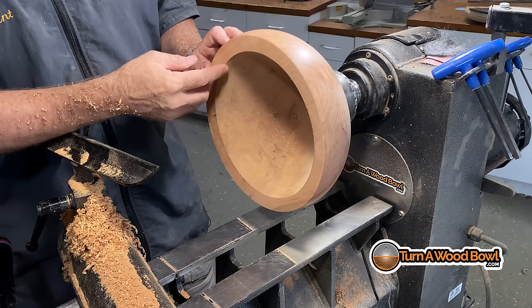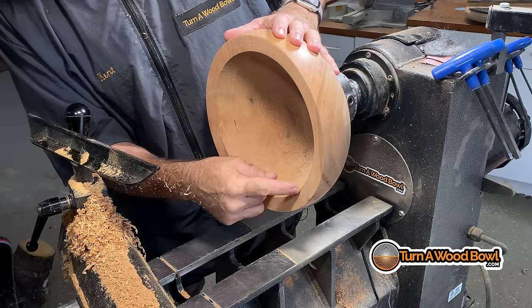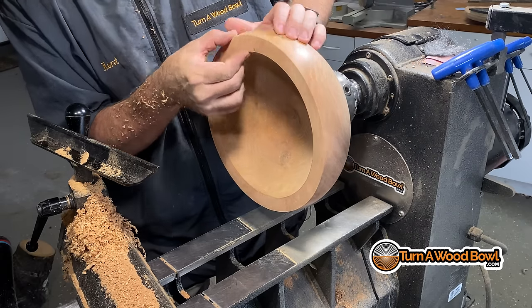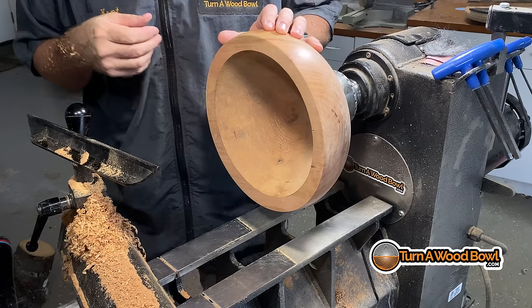But what's going to happen too, I have to remember, because this is distorted, this is going to be uneven a little bit. So I can't make it as wide as here. I have to find the thinnest area. Appears to be maybe the sidewall right here. And then I'm going to start removing the material on the inside.